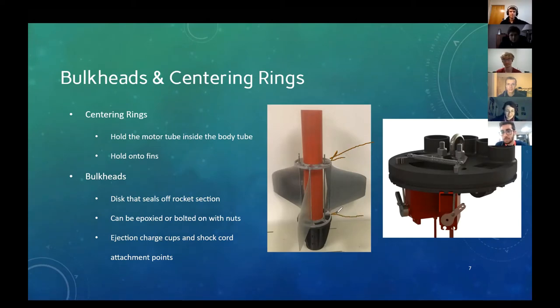In this picture, the motor tube is red and there's no body tube shown, so you can see what's going on — the body tube would slide over that whole thing. You can make the centering rings also hold the fins in place; the fins are stuck into slots in the centering rings that hold everything together. Those are really important because if your motor is not centered, it's going to do funky things to your thrust and your rocket's going to go sideways, which is bad.